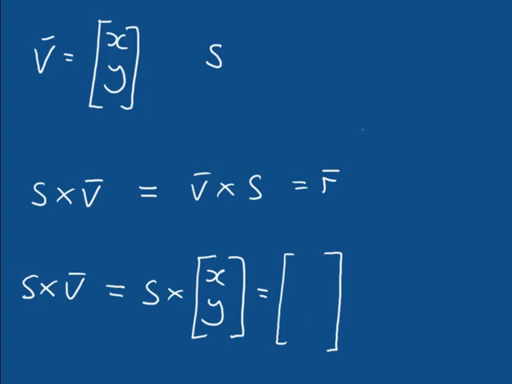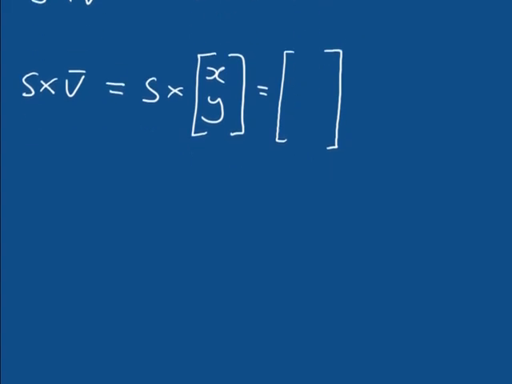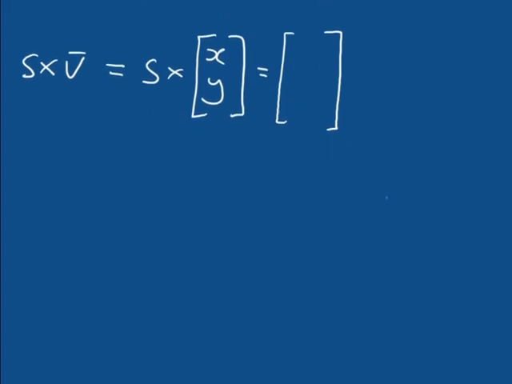Well, again, this is by the definition of how we multiply a scalar by a vector, and it's actually very simple. What we're going to do is take our scalar value, because it's first, and multiply it by each of the components of the vector in turn. In this case, we have two components, so we'll multiply it by the first component, and then by the second component. So we're multiplying our scalar value by each component in turn, and that's going to give us the corresponding component of our result.